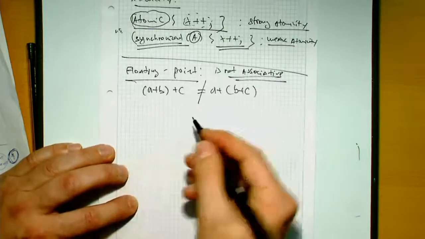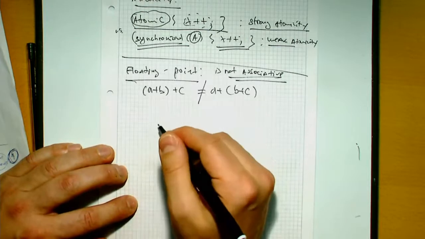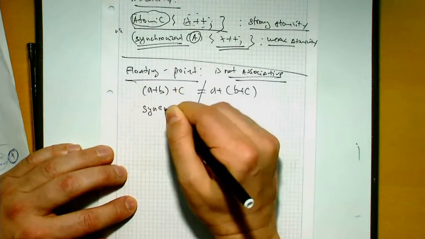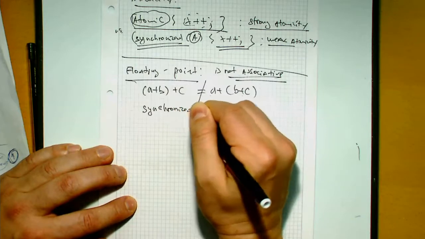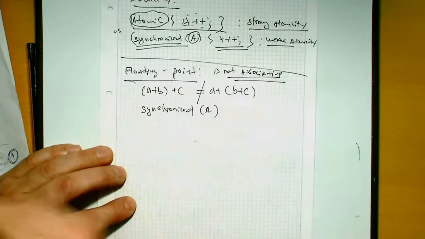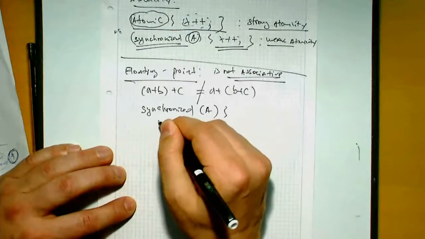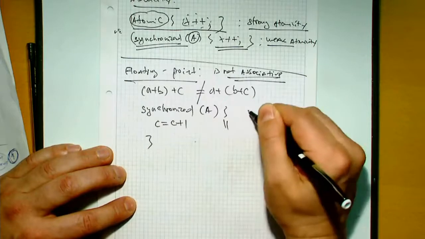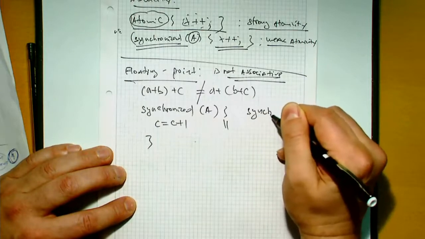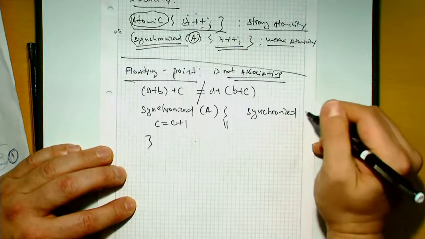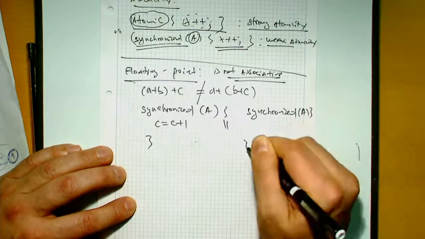The problem is, and this is a problem in some applications, so you should be careful when you're using floating point types. Okay, when you do synchronized on A, again, we are being safe, just like we learned in the lecture. Let me write it like this. We have two threads here, with the synchronized blocks.